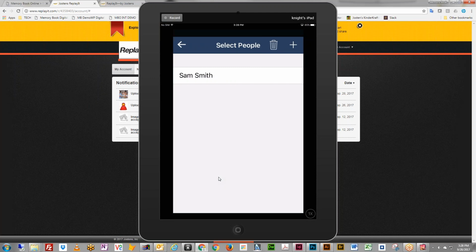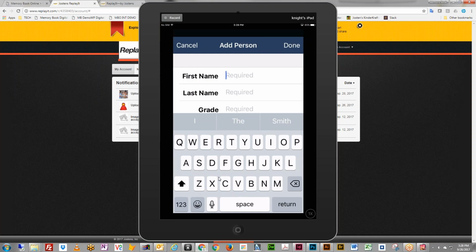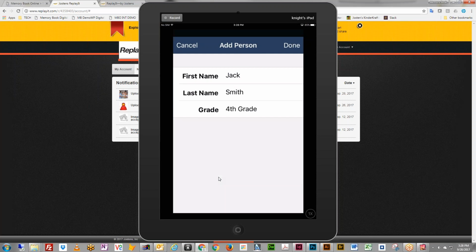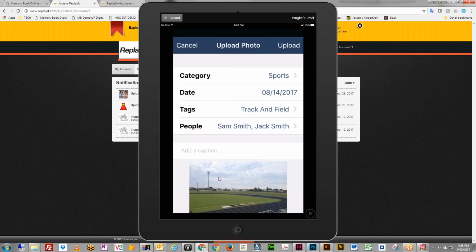Now, if there is more than one person, you can hit the plus sign, add another name. So we'll have both people's names there. We can go back.